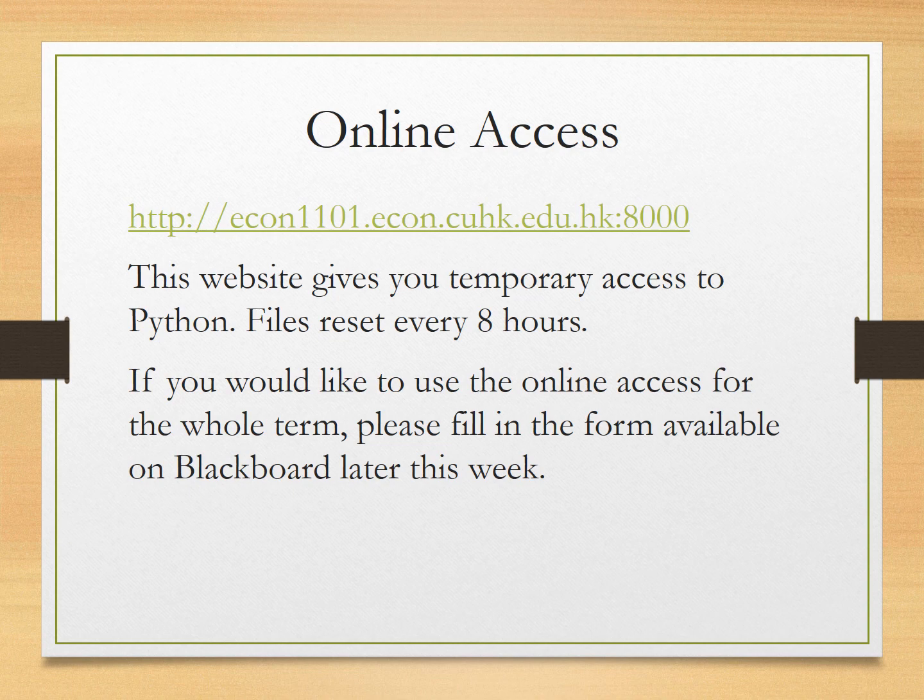For this to work, you need to be connected to the CUHK Virtual Private Network, because the server is in my office, and CUHK does not allow outside connection to computers on campus unless you are connected to the virtual private network. And that includes the university Wi-Fi. So even with CUHK Wi-Fi, you still need to use VPN.